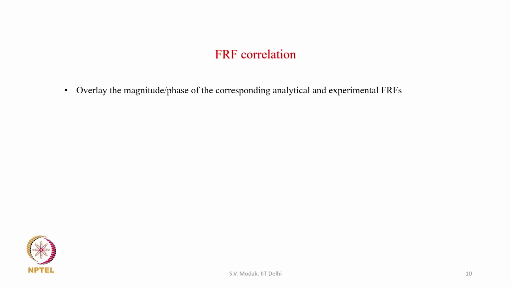So, with MAC, how do you obtain the pairing of modes and how does it indicate the degree of correlation? Let us say there are n modes corresponding to the FE model, and small m modes corresponding to the experiment. Then we can find a MAC matrix of order n by m, with the MAC value between every FE mode and every experimental mode. Let us look at the first row of this MAC matrix. The first row tells us the MAC correlation between the first FE mode and all the experimental modes. We expect all these values to lie in the range from 0 to 1.